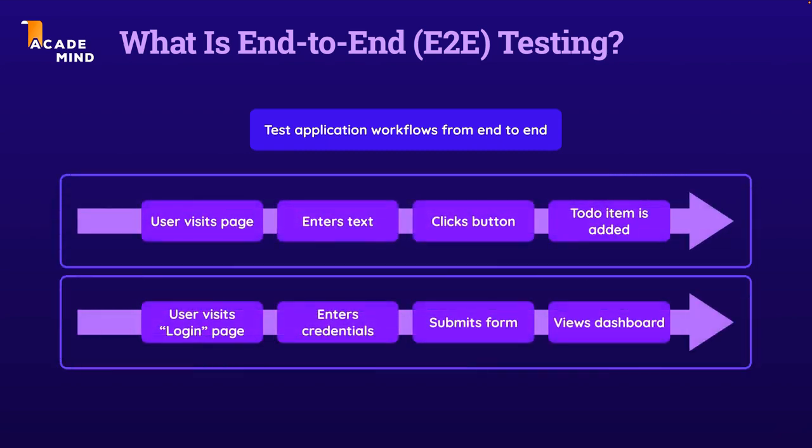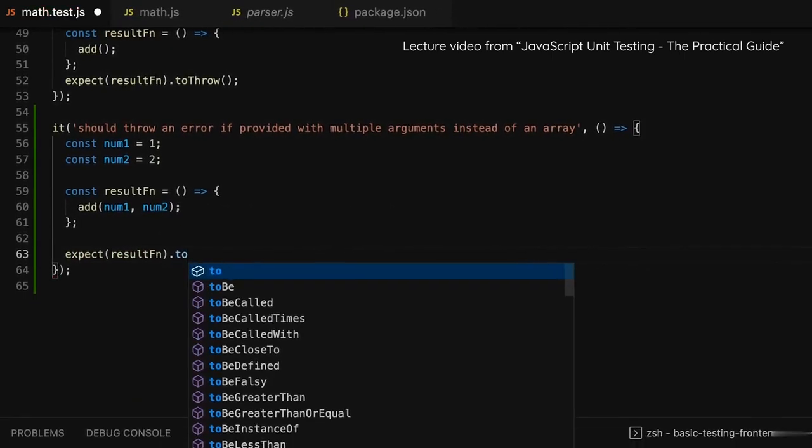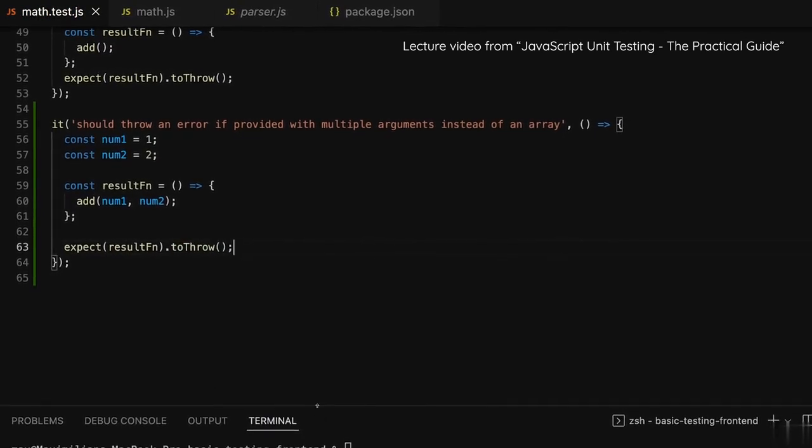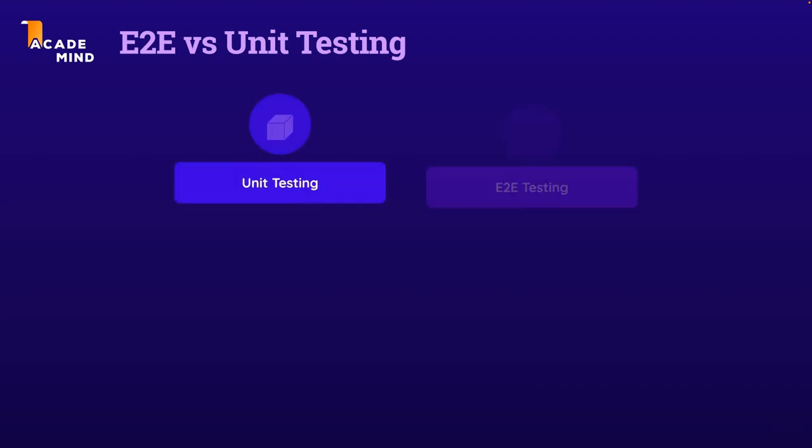End-to-end testing is all about testing these complete flows. That could be such a user authentication flow. It could also be that you want to test whether to-do items are added correctly to your to-do list. So you want to test those entire application flows. And understanding the idea behind end-to-end tests is crucial because you might also know another form of automated tests, and that would be unit tests or unit testing. I do also have a course on unit testing because that is also another important form of testing, but it's crucial to understand the differences between these two approaches and when to use which approach.